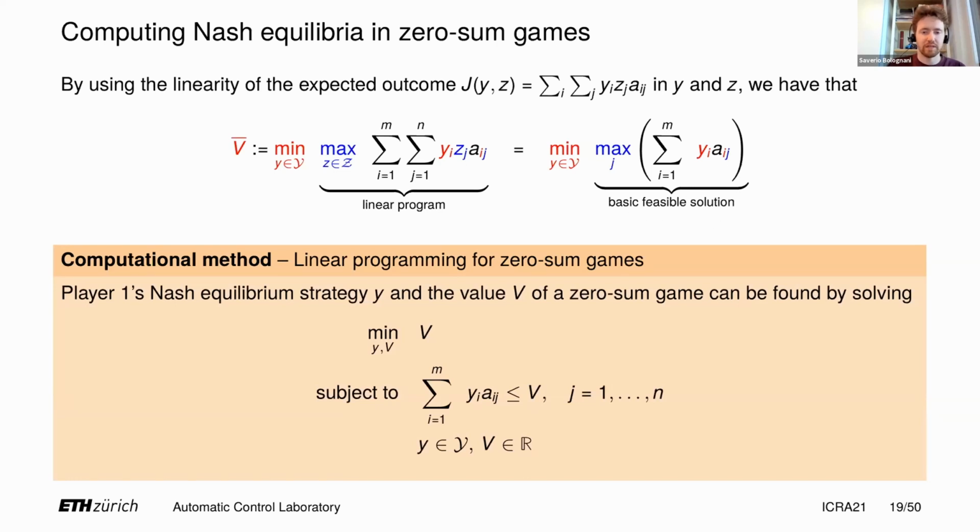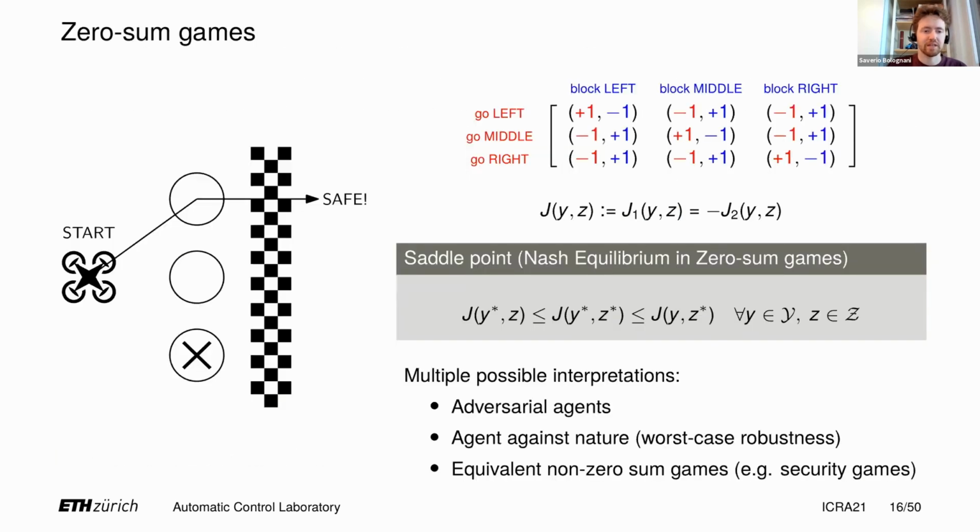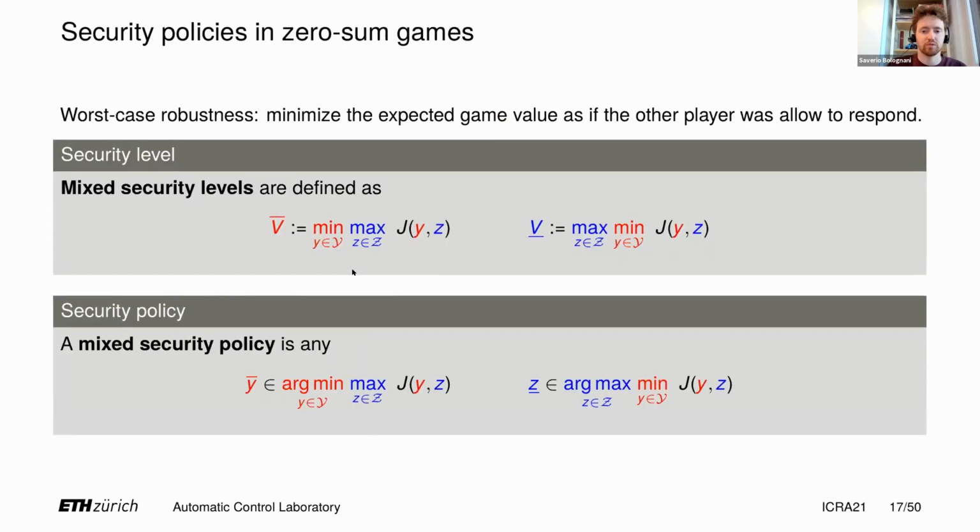Like in linear programming, when you have a linear cost, there's always a solution which is at the intersection of n constraints, if the dimension of the space is n. This means that the best response, so the max in the inner max here, is a pure strategy. It's one of the pure strategies. This is something you probably observed already, right? If in the game here, player one decides how to randomize their trajectories and player two knows it, well, the best response is a singleton. You would just go and hit where the robot is going to go with the highest probability.